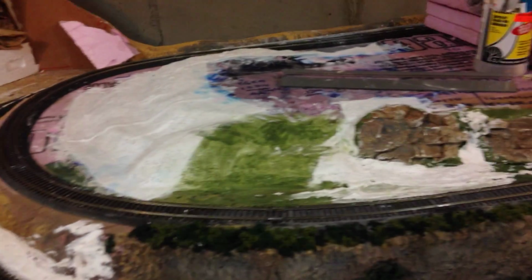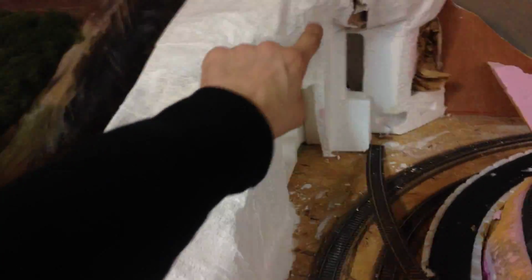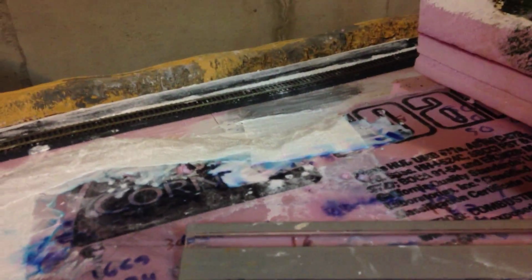So everything in green was here before, but now I've actually started sort of contouring the rest of the land up here. I think you guys remember this part. So anyway, I got plaster cloth, combined it with this foam. All this up here, that's plaster cloth. This down here was just foam that I sort of shredded away and then applied plaster cloth over so that I could paint it and attach trees and stuff to later.